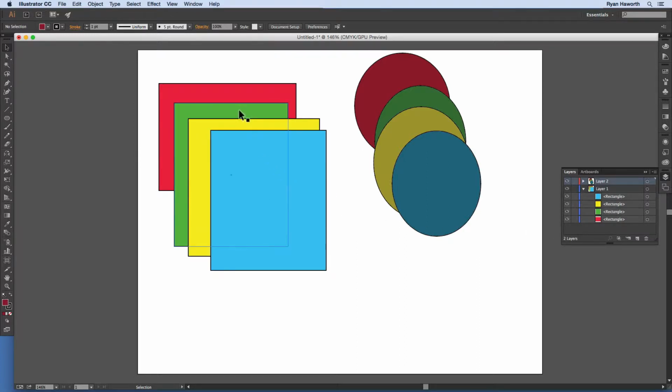So if I click on this reddish kind of a fuchsia colored rectangle, you can't see which one is selected unless you look right down here. There's this little circle or square thing that's colored, and you can see that that is what is selected. If I instead chose this yellow one, you see that square moved to this rectangle. If I click the green one, it goes to that one, the blue one, and so forth. So again, we have the fuchsia colored one here.